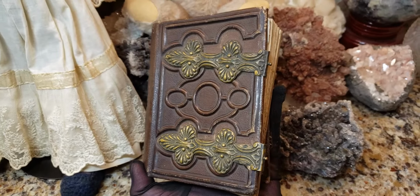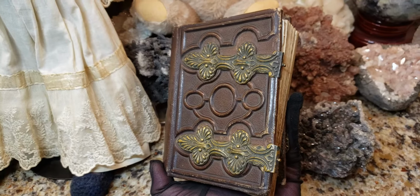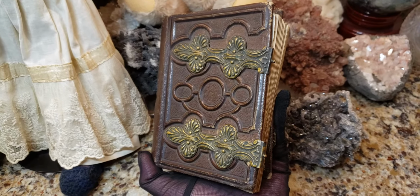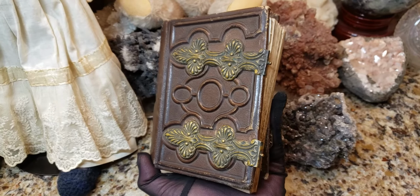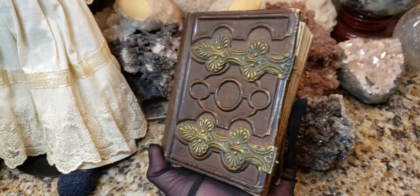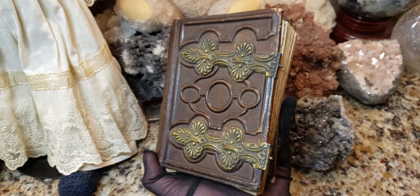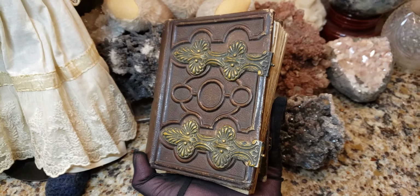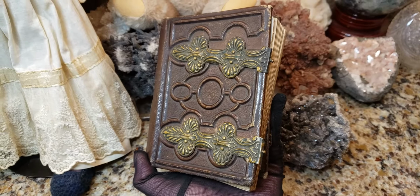Now, a lot of people don't feel bad when they do things like that because it's all about making a buck or two. But for me, if I was to sell my albums and I would get less money for them than selling each photo individually, I would eat the loss, because to me, that is a sin. That is doing something really bad.